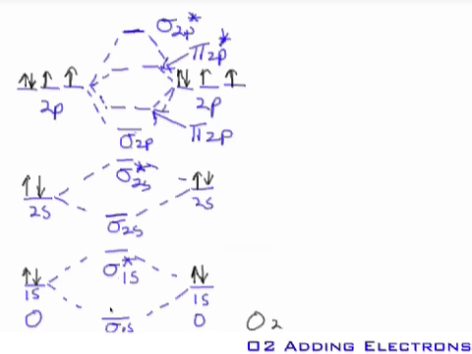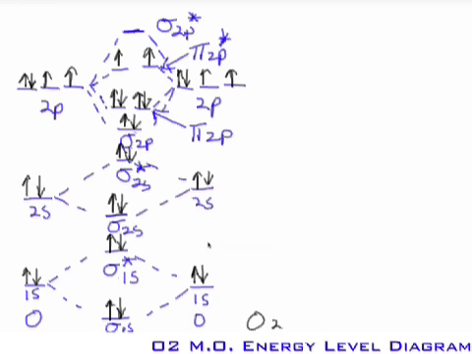So we start with the Aufbau principle again. Lowest energy. Pauli exclusion principle, no more than 2 electrons. So there's 1, 2, 3, 4, 5, 6, 7, 8, 9, 10. Follow Hund's rule. 11, 12. Start pairing up. 13, 14, 15, 16 electrons. This is the molecular orbital energy level diagram for O2 gas. Let's draw the Lewis structure for O2.